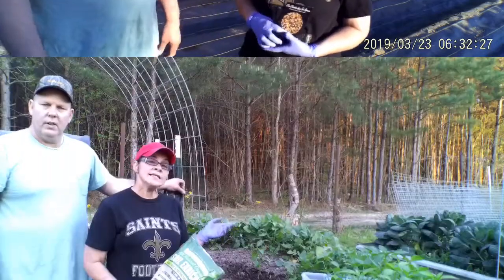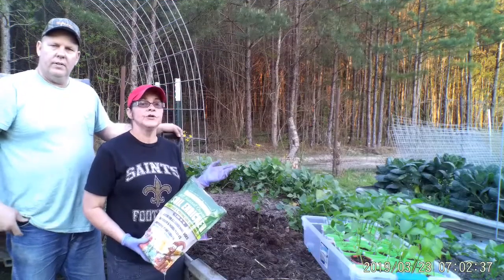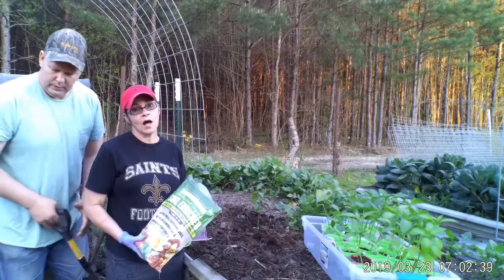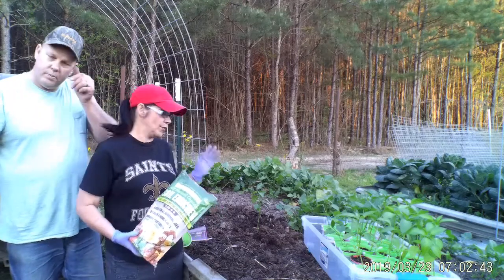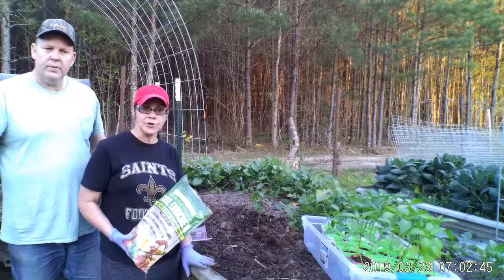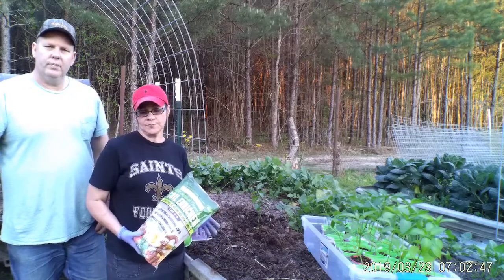Working in the big garden over there putting down the fabric paper, but after a while that's bad on your old back. So we decided to stop, take a little break, and we're going to plant some peppers. Since our raised beds are so high, we don't have to bend over as much.